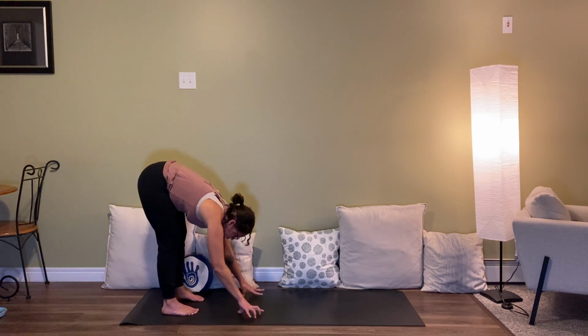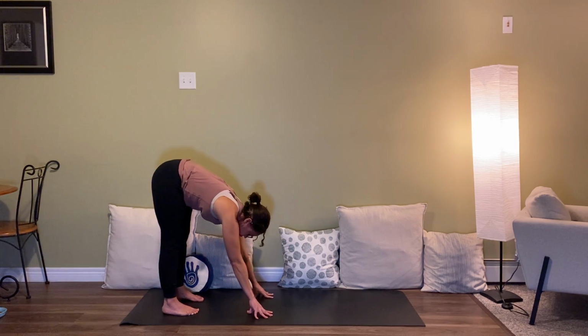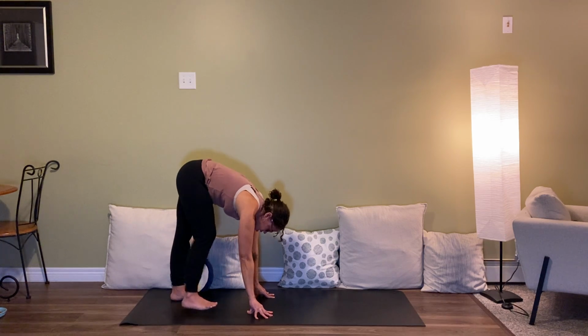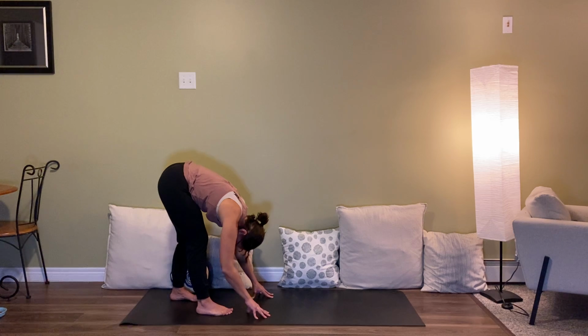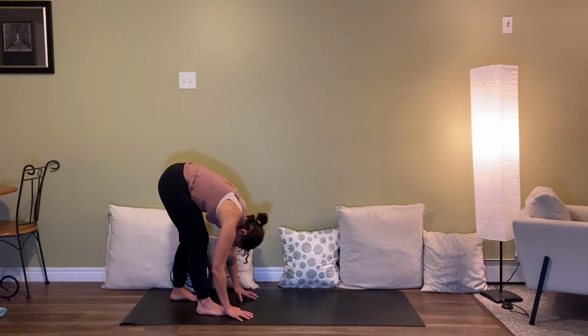And release the hands, and you're going to step the right foot straight forwards, but step forwards just enough for your right heel to be about in line with the left toes. And then we're just going to hang out here. Same thing, full surrender.